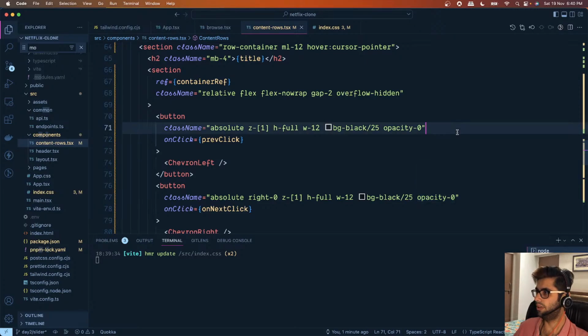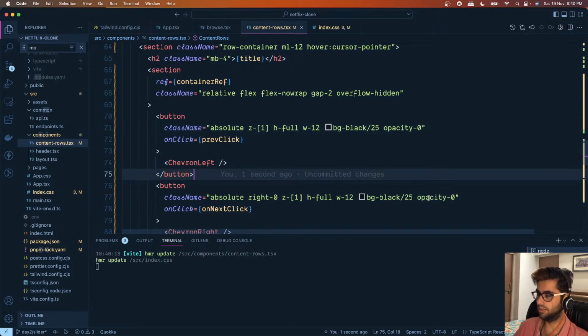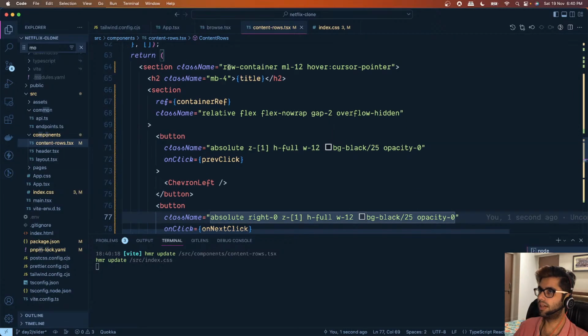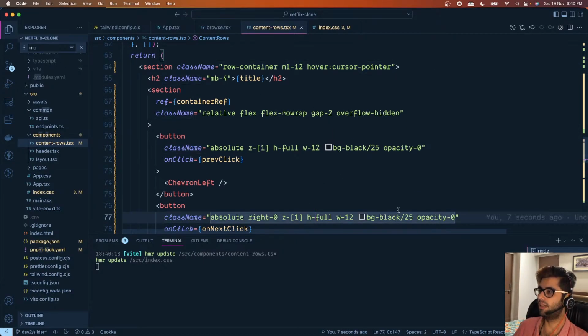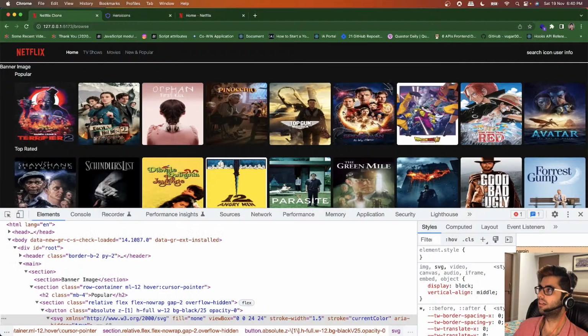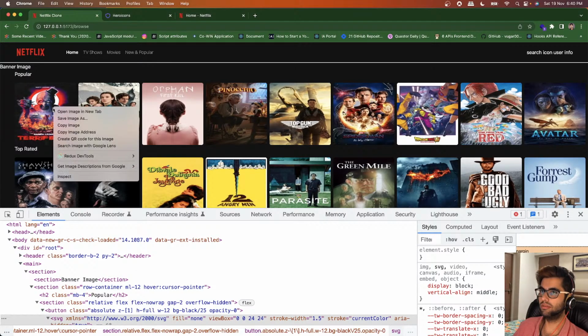So this has the opacity 0 class on it. What we were trying to do is, the moment we hover on this, it should change the opacity from 0 to 1, but somehow it's not doing that.